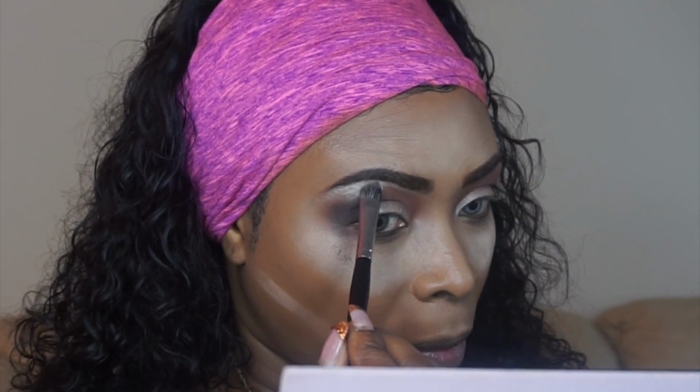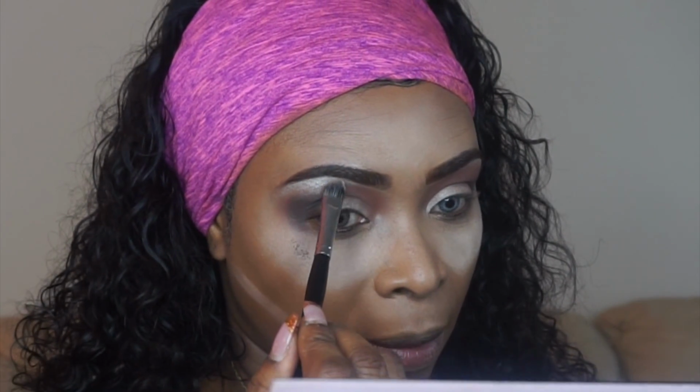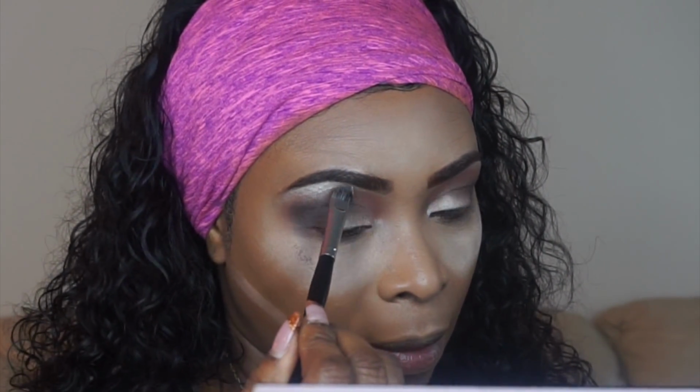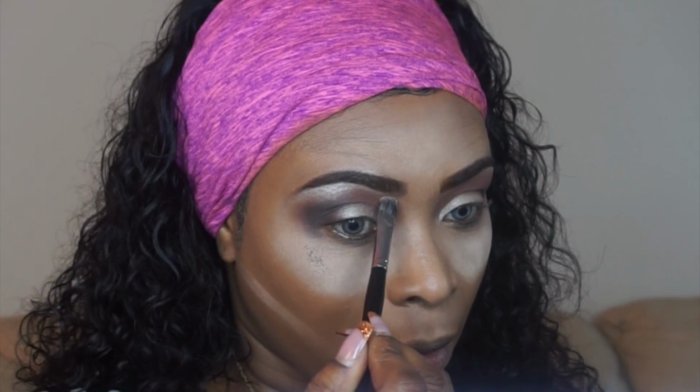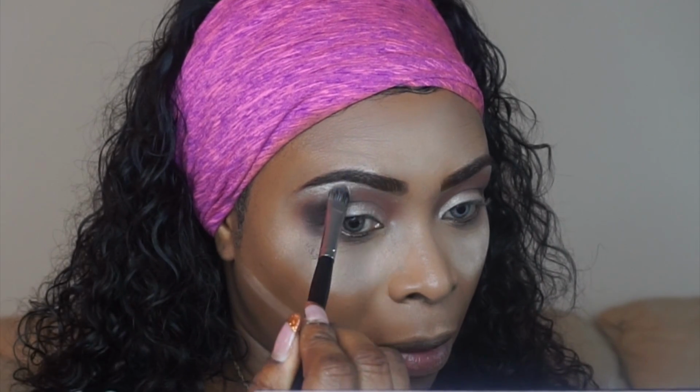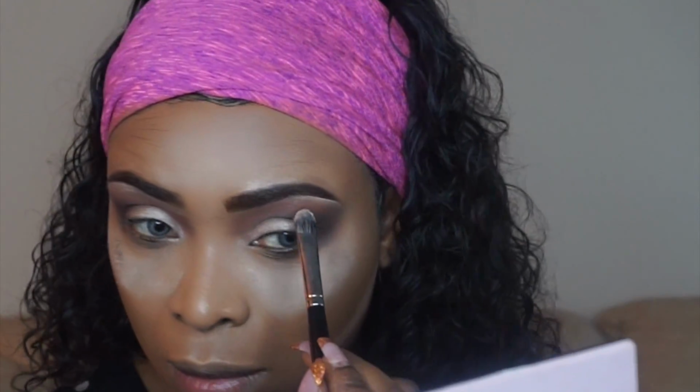I'm just taking a blending brush and blending the other V of my eye. I decided to just give it a smoky and halo look, so I'm just blending that out directed in the crease area.